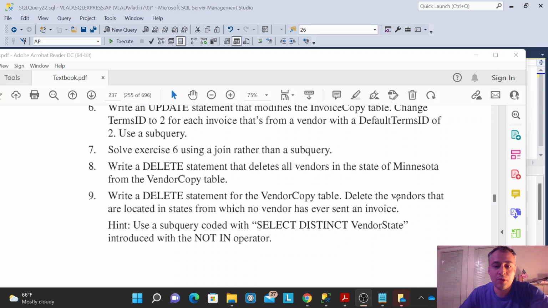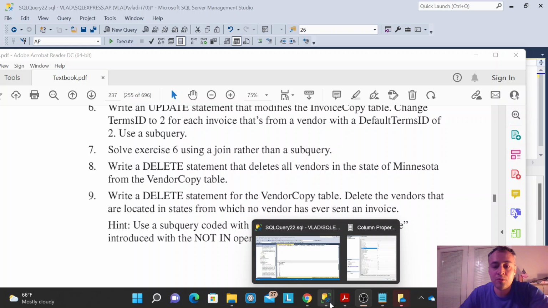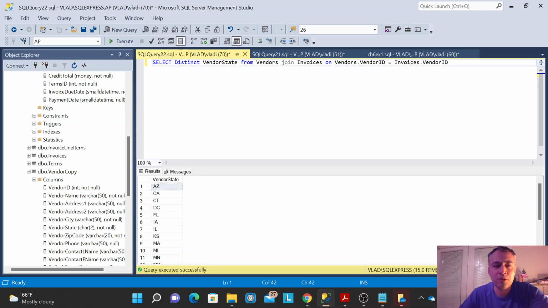All right, so let us understand this part. Located in states from which no vendor has ever sent invoices. So maybe we want to see the states from which vendors did send invoices. So those vendor IDs will be in both invoices table and vendors table. So that's where I begin, and I write a quick query: select distinct vendor state from vendors join invoices on vendor ID.